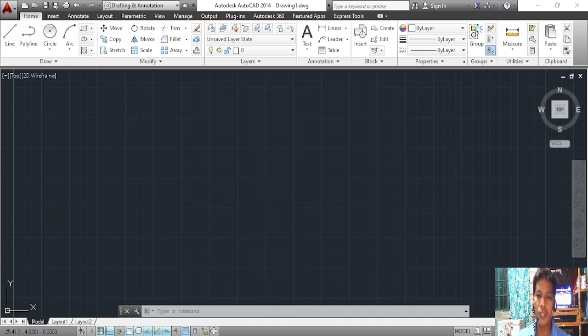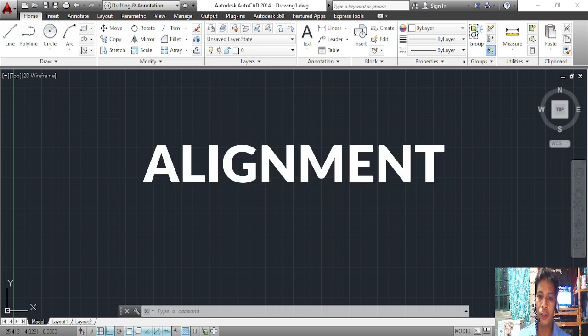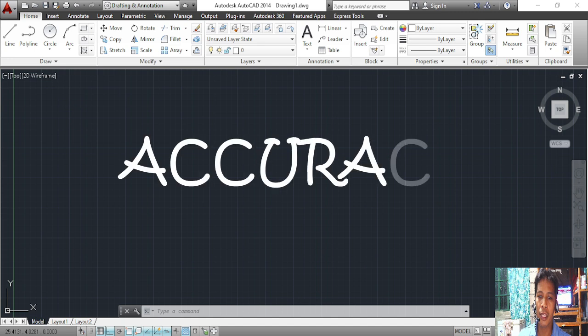What are the uses of snap in AutoCAD? Object snap is very important in AutoCAD, especially for users and CAD drafters, to ensure that lines, circles, and other objects align accurately. It will also help to select exact points without guesswork.